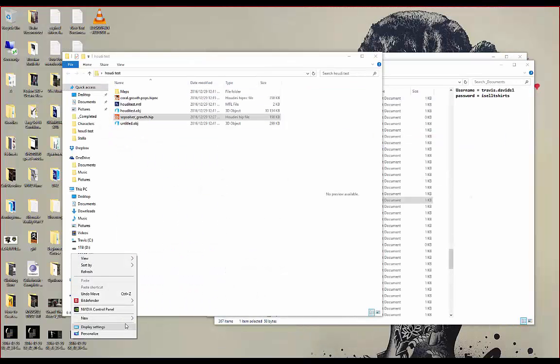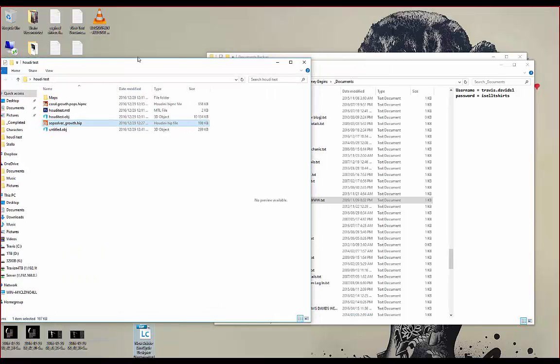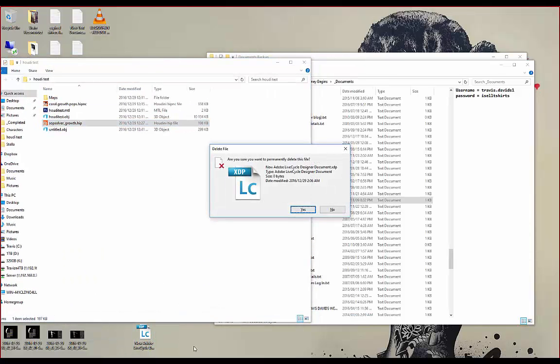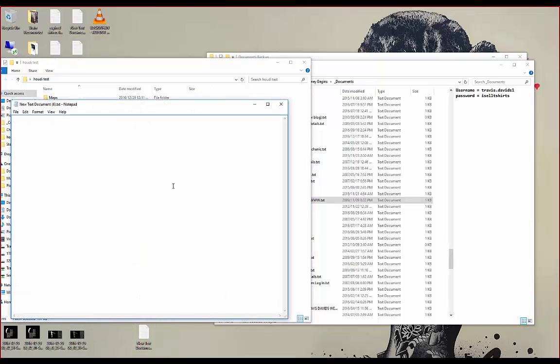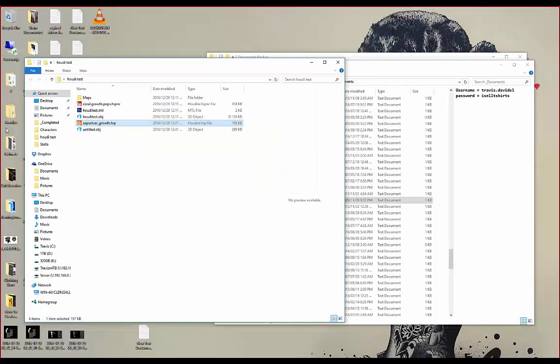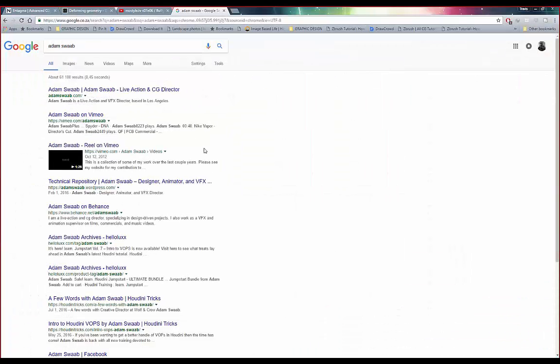For example, Ben Watts has great tutorials, and Simon Fiedler has another couple of awesome effects. Like for example, that effect that is like a shape that is cut in several planes. Okay, I see. If you check these users, Adam Swab, Ben Watts, I think they mostly are on Vimeo.